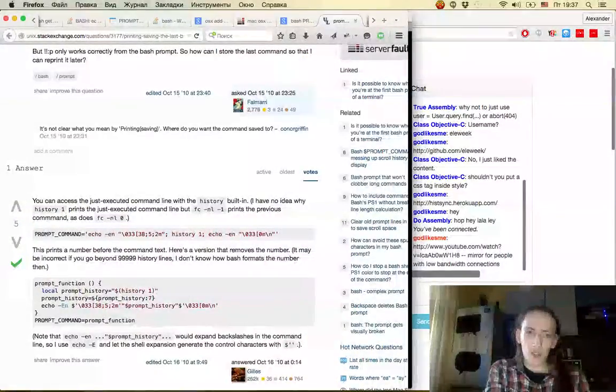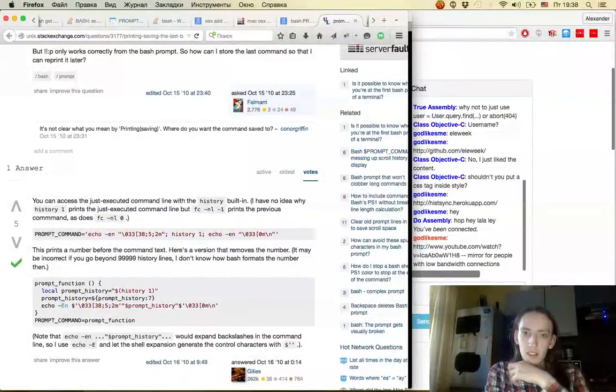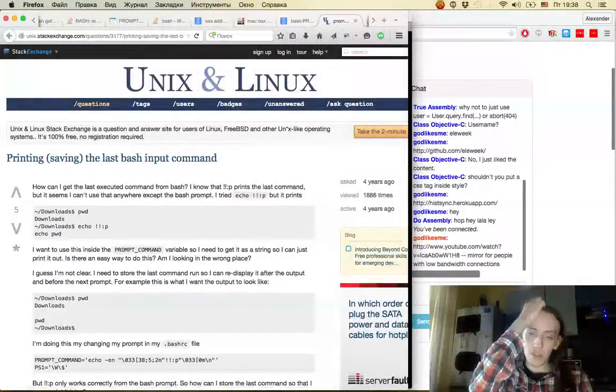Anyway, so there is a way to get the last command, and it works.